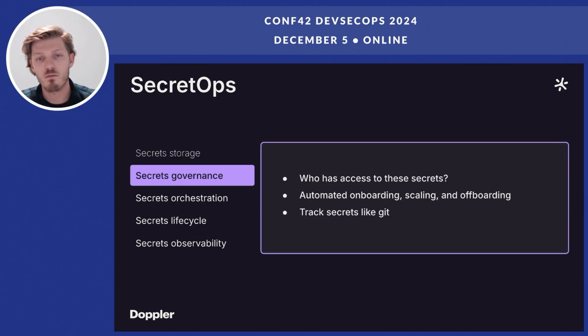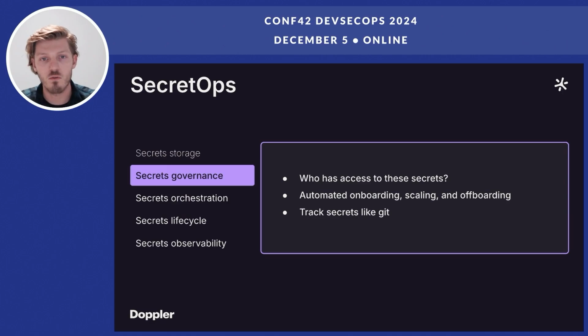And another section of this is tracking secrets. Just like Git, you wouldn't ever want to try and develop an app without being able to see how your application is changing over time. The same is true for secrets. If you've got a static secret store and you aren't able to see how changes are happening over time, there are huge risks. Overwriting data could result in loss that you can't get back. And you're also missing a lot of auditing information around what's changed, who changed it. It can make it very hard to determine what happened.